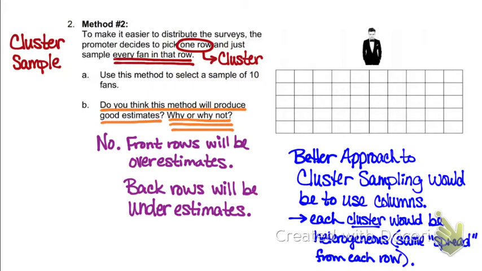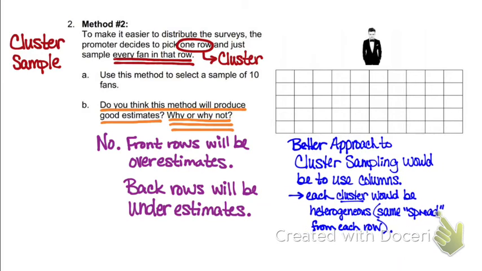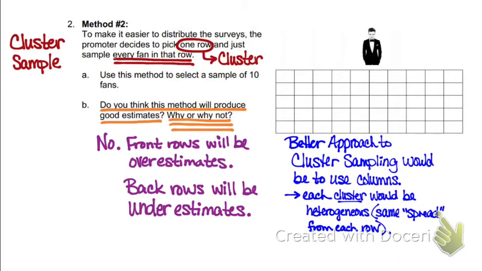All right. One more type of sampling that I want you guys to do. We're still going to need your random number generator. I want you to go back and tell it to pick out a number from 1 to 50. So you're just going to pick out one number. We need a random starting point here.